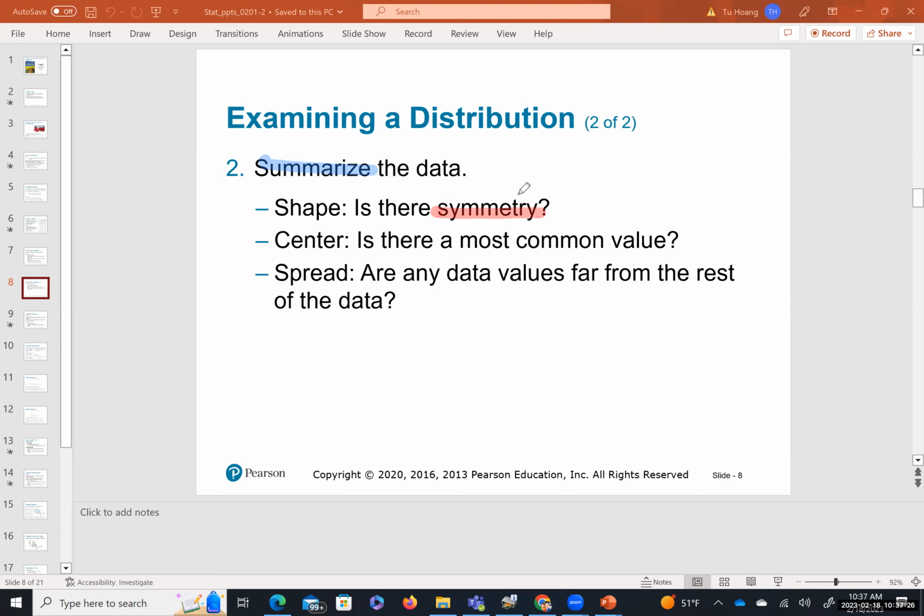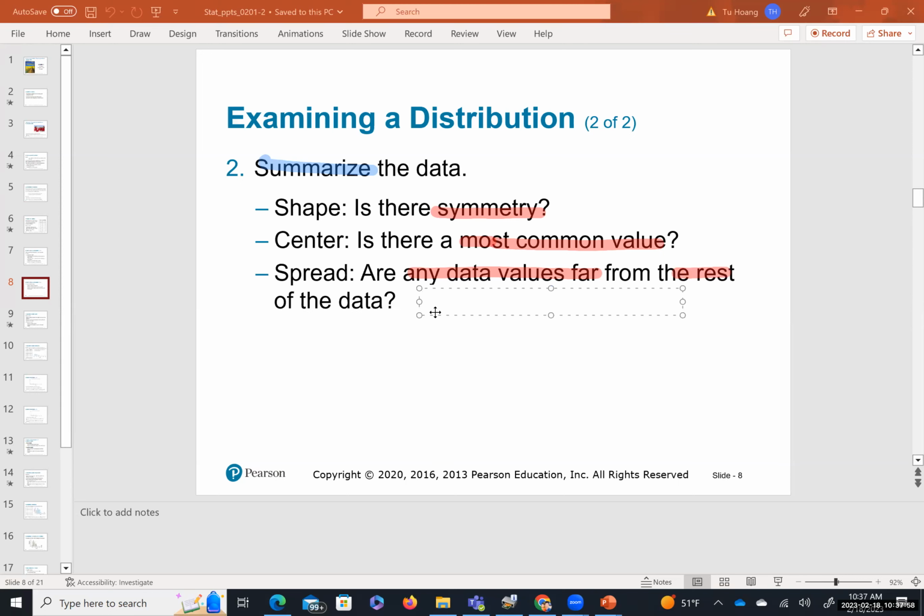Okay. Look at the shape. Is that symmetry? Okay. What is the center of that? So you need to know, is there a most common value? Most common value. And the spread of it, right? Are there any data values far from the rest, right? So this is like an unusual thing, right?